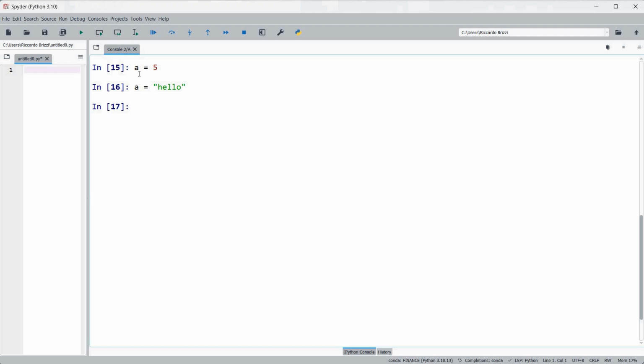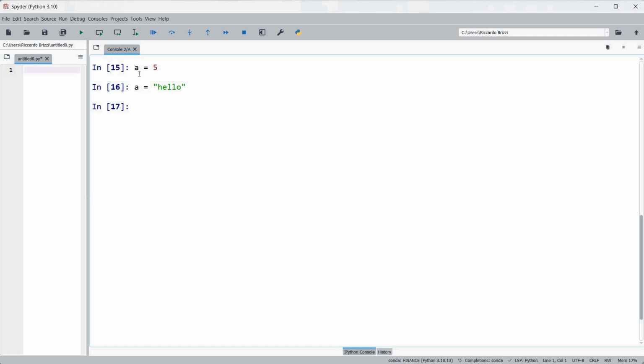Of course, you can see that Python instead allows us to do this without any errors. That's because in Python we have what is known as dynamic typing. What this means is that a variable can change its type throughout the code and we wouldn't have any kind of issue or error. This means that Python, while sometimes less efficient than other kinds of coding such as C or C++, which are much more hardware oriented, on the other hand allows us to be way more flexible and allows us to much more easily write out our code in an intuitive and straightforward way.